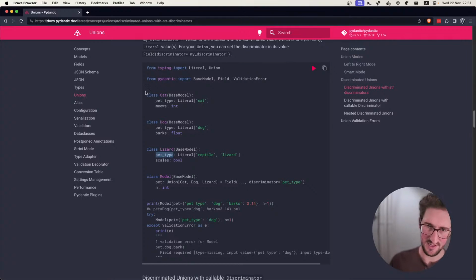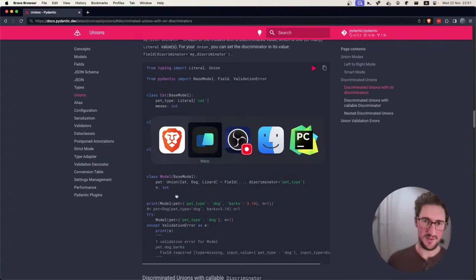In this example, you've got the pet type property here that discriminates between the other types of objects in that union. So we've got our discriminator, which is a property here, pet type, and we've got three different types that can be part of that upper model.